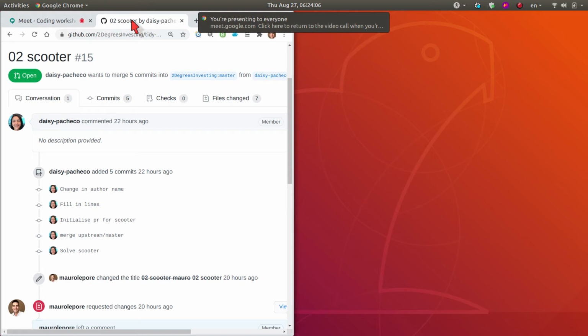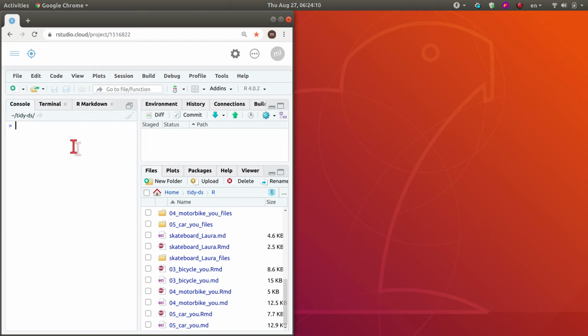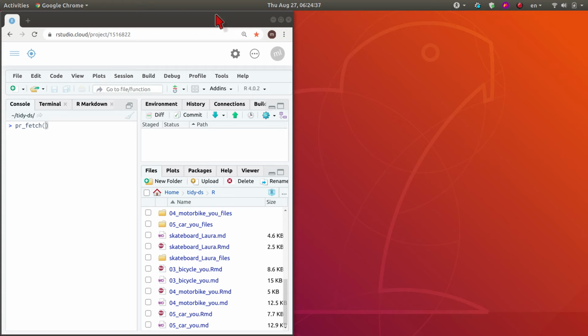Yeah, that's okay. One thing we could try is there is a function that I didn't cover, which is PR fetch, mostly for maintainers. So if I see that your PR, for example, has the number 15, because I see that on the screen, let me bring that again. So your PR has the number 15 here, right? It's PR number 15. And if you see the link, it also has a 15 there somewhere. So what I'm going to do is fetch that pull request.